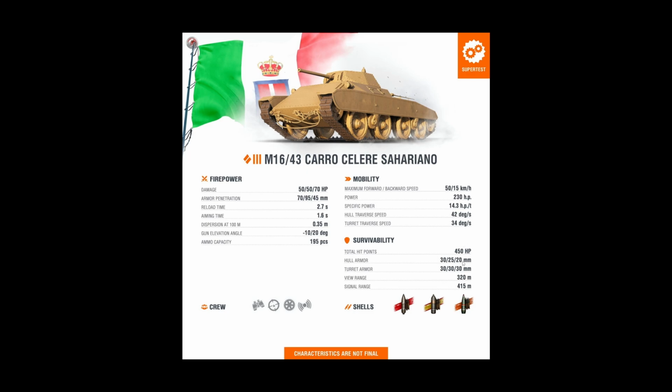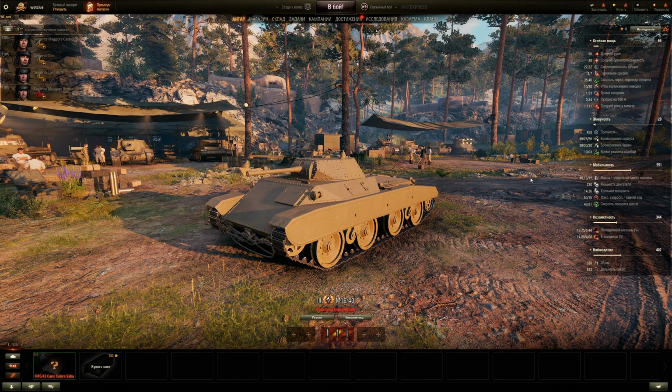Armor is negligible, but slope 30 is not half bad. You could still get pinned by its own gun, so nothing to write about, but you do not see tier 5s, so that's a plus. View range is actually half decent. Radio is standard for lower tiers, so whatever. It's a small little tank.